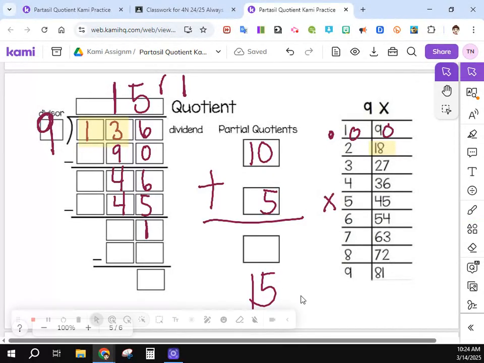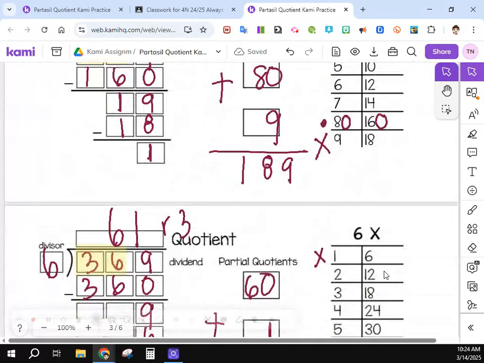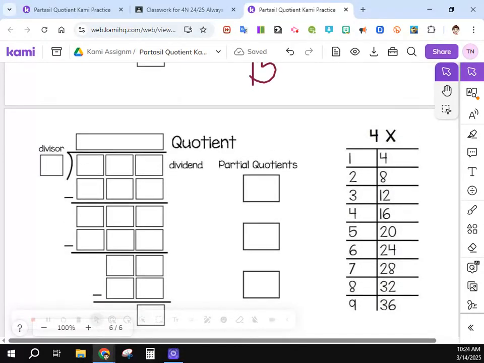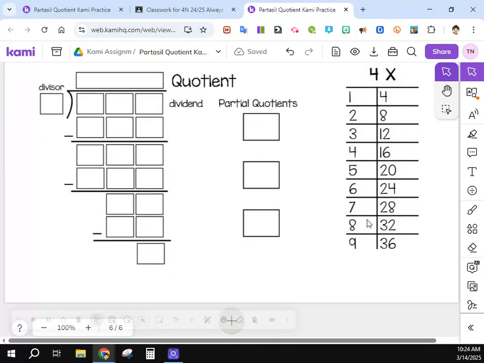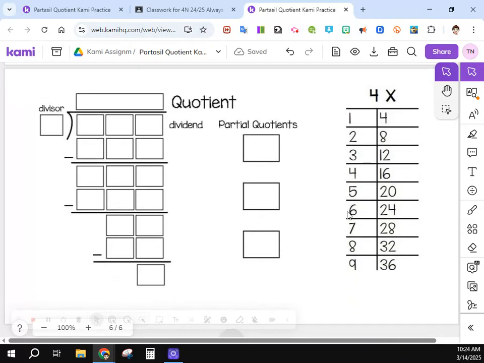Moving on to the final one before you take your assessment on your own. We have done several problems together. What we're working on is basically created, and then the assessment is made identical to this. So all the steps we're reviewing are what you're going to do on your independent check-in assessment. We are starting, and we have our T-chart by 4 facts.